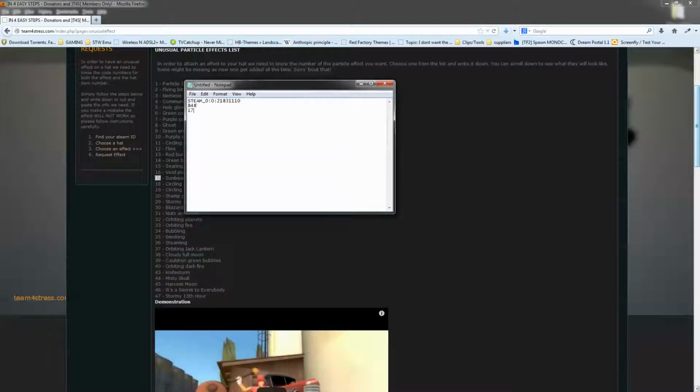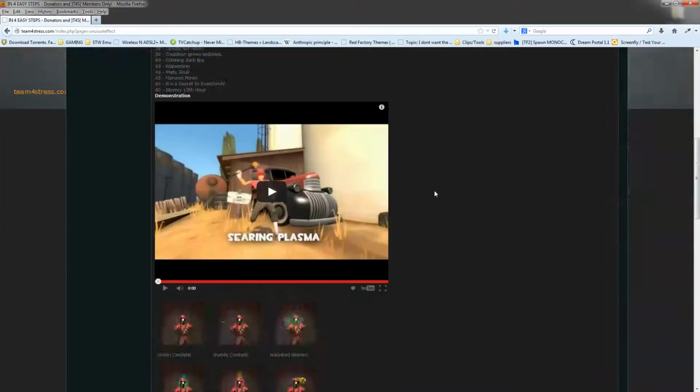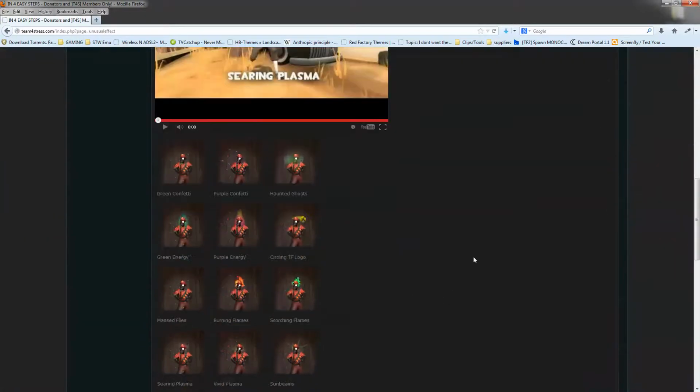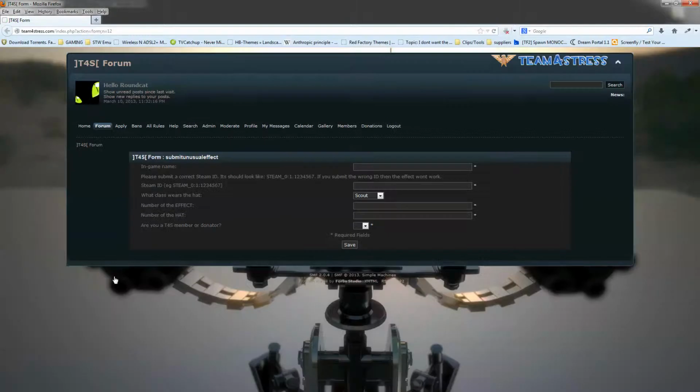It isn't really, because look, all you've done is find 3 things out, which I've made really easy for you to find out, thanks to Valve's wiki page. You might recognize a lot of this. Next stage is request an effect. Click that, and hey, presto! One of my fantastic, fabulous forms.